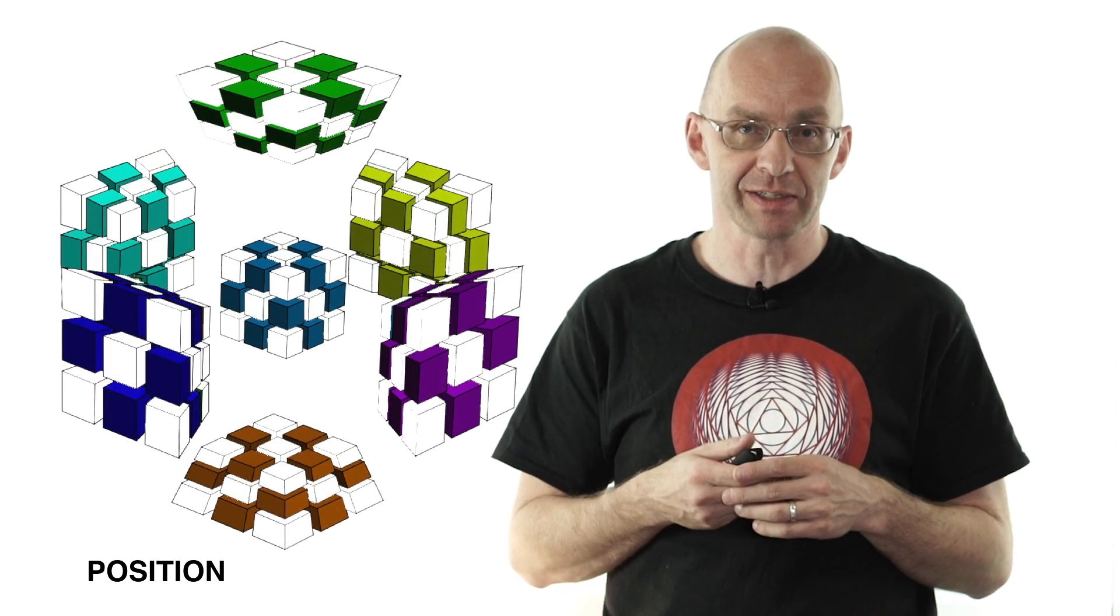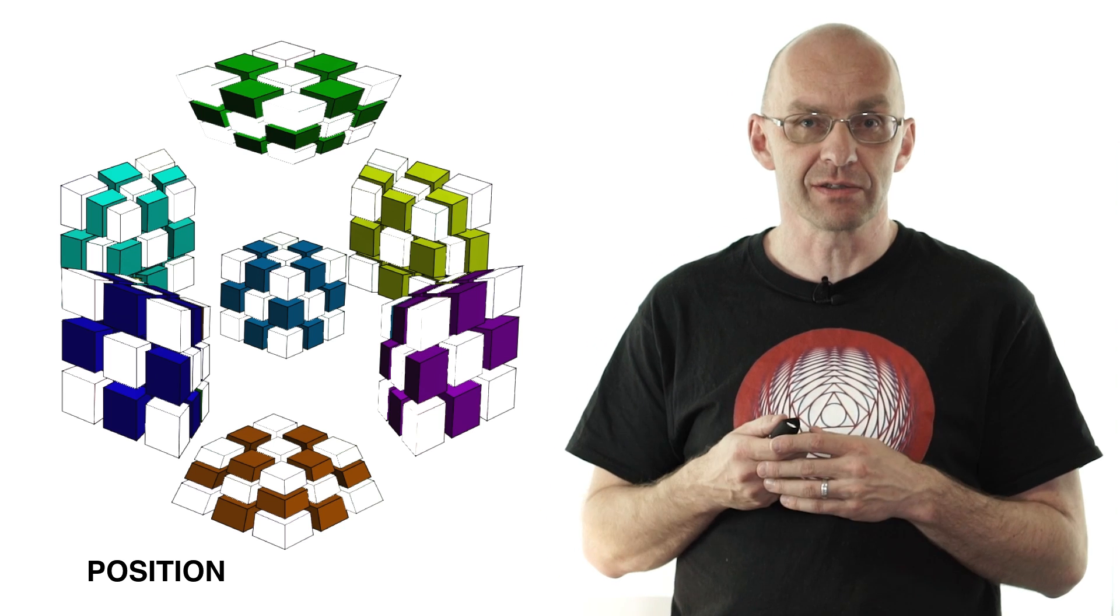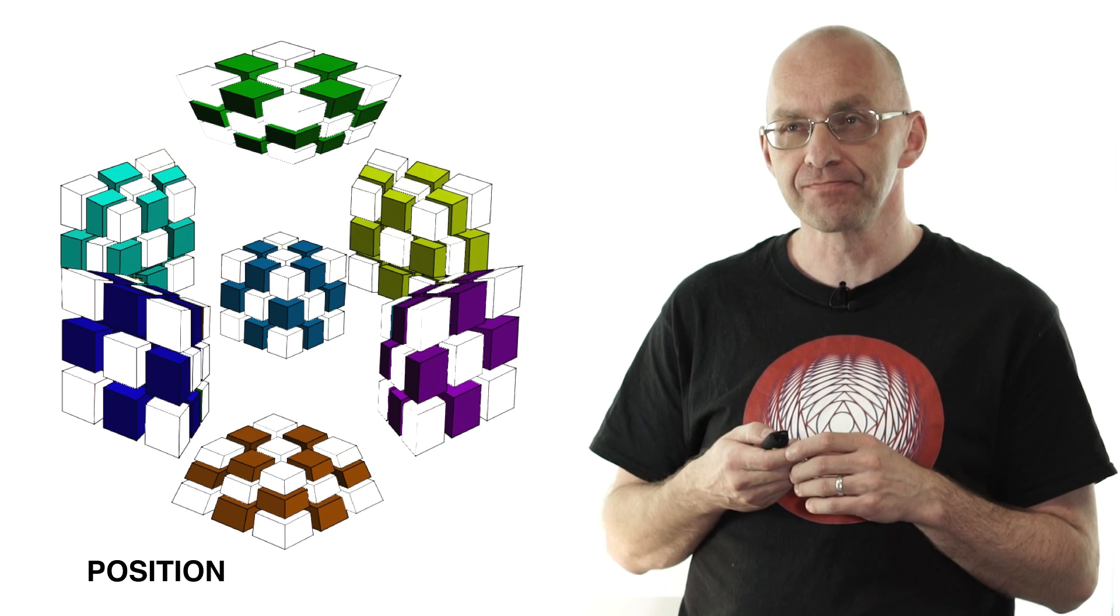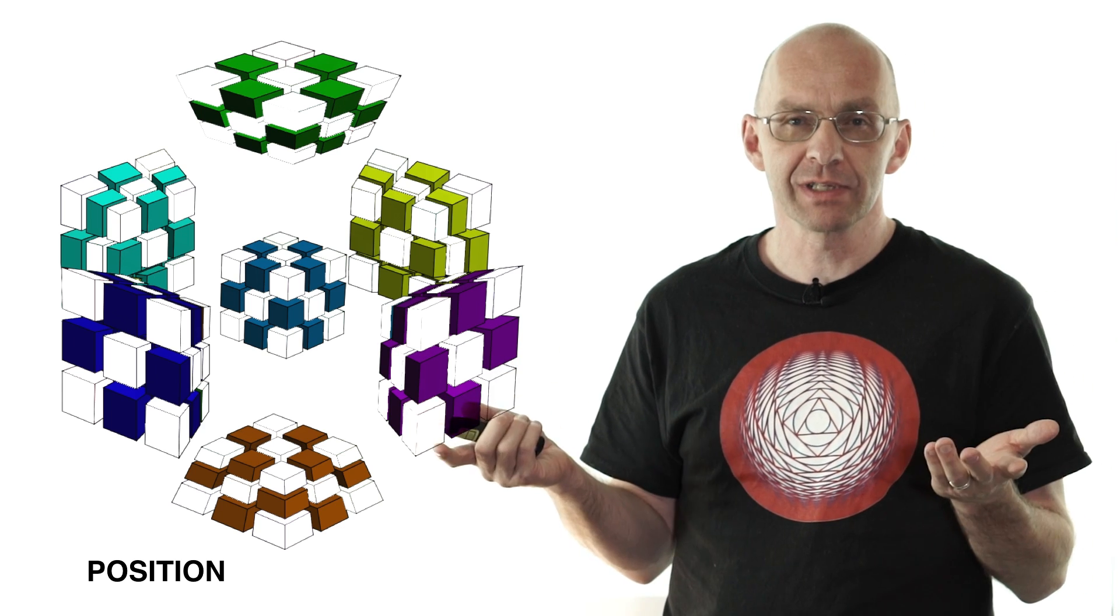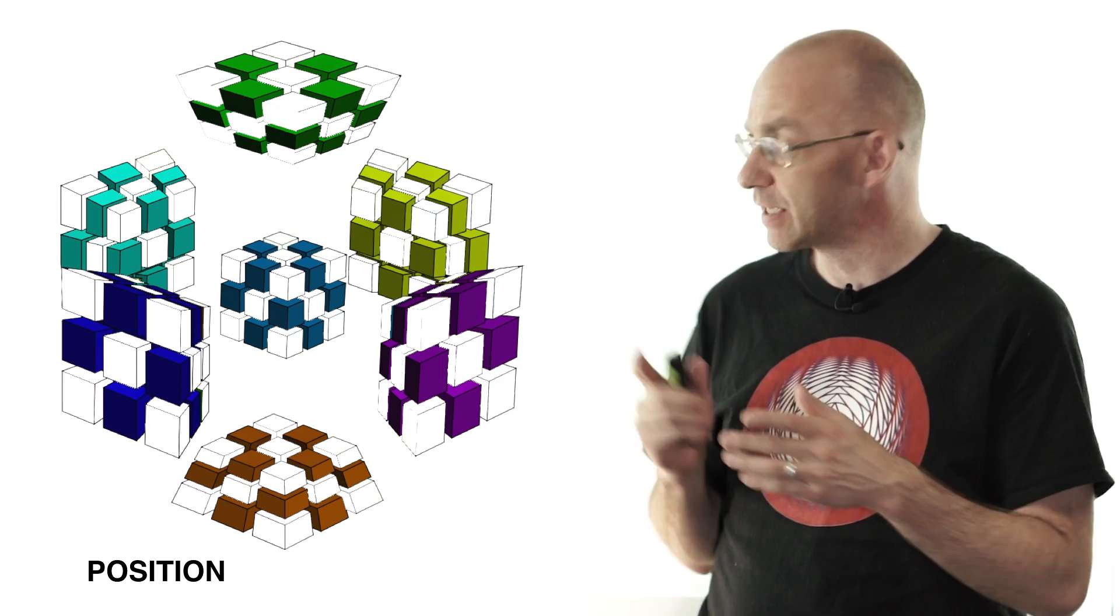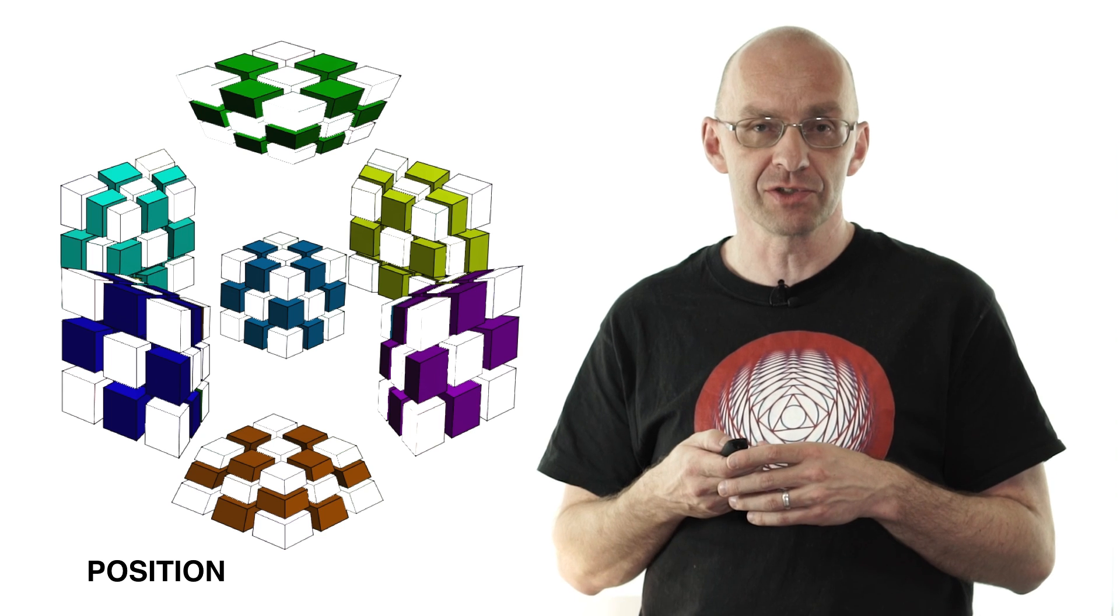And also this way it's very easy to get used to the interface and how this thing moves and all that. So you finish with that at some point in time, move on to the edge pieces. Those are three stickers. A little bit harder to orient. Also, so far it seems like we only need those 3D Rubik's Cube algorithms to do the whole thing. But actually here at this point we encounter a surprise.